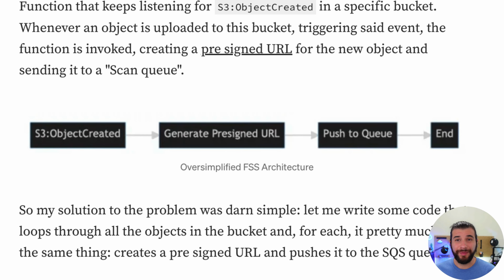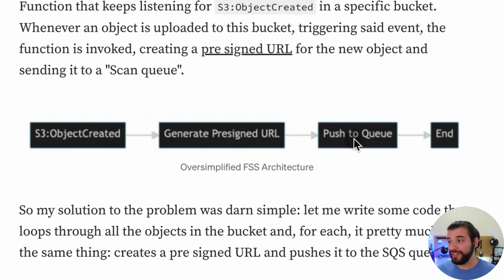So first, let me tell you exactly what my problem was and what my first approach was without using step functions, and why I realized that I actually had to use step functions to solve my problem. Like I said before, really quickly, whenever an object was created, I had to generate a pre-signed URL.